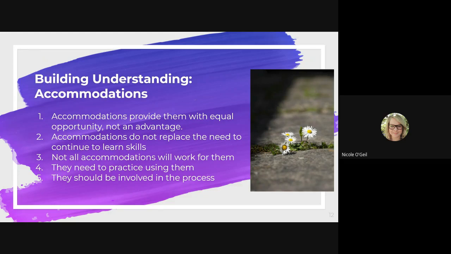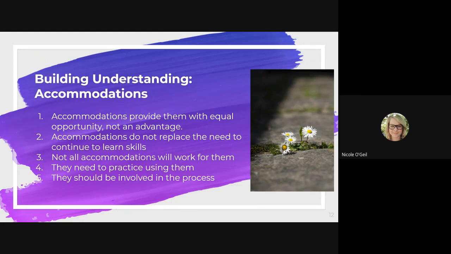So one time I was working with a student who learned later on in school that they had a learning disorder and that they would benefit from using technology, and they were very resistant to that. And ultimately we found out it was because they thought that while everyone else was taking a test in a quiet classroom, they would be in that same room, the only one with their computer speaking into it for everybody to hear, and everyone else would be using a pencil. That's kind of what they thought.